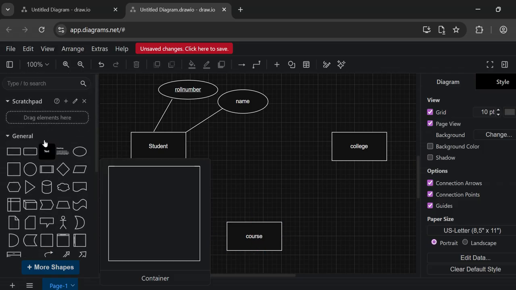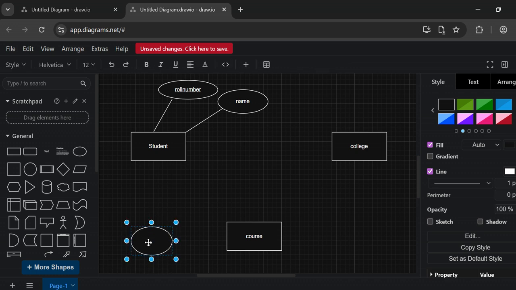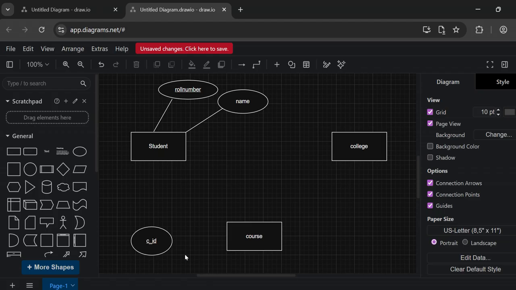Course. So let's take another shape for an attribute. The course name, suppose C underscore ID means the course ID. Every course has an ID which can be unique. Then course name.